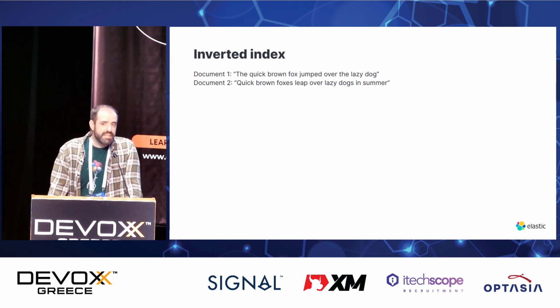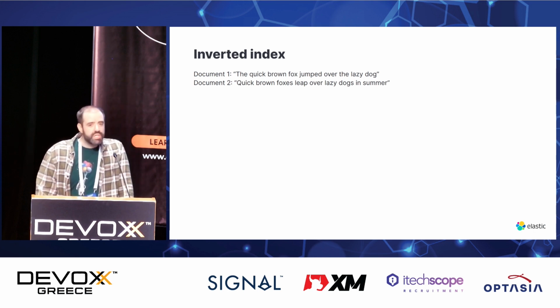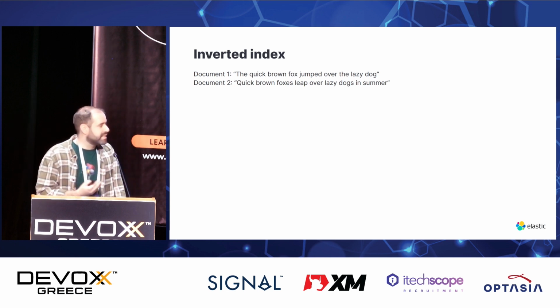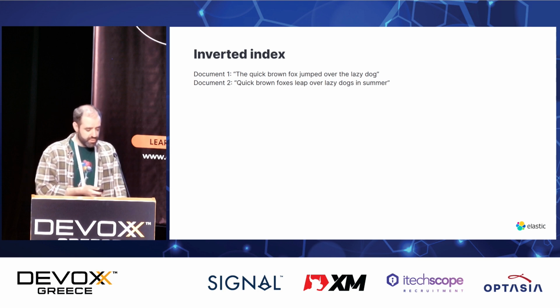So this is a basic data structure in computer science which helps us figure out which documents in your document database contain searched terms that clients want to search for. So let's do that with an example. Here you can see a database, let's call it, that has two documents, the ones that contain these sentences that you see up there.